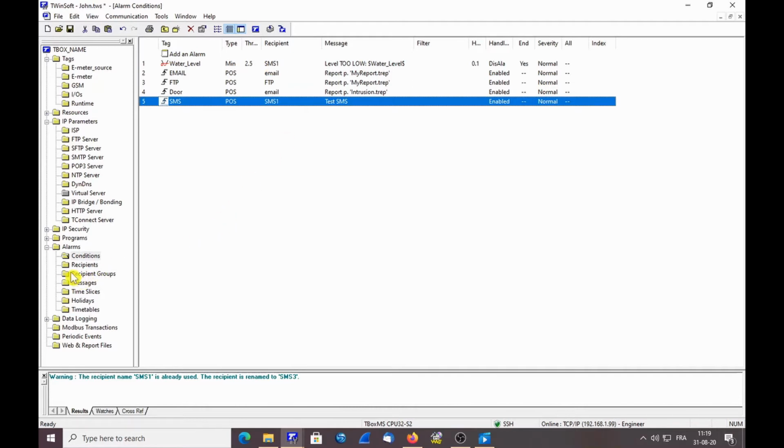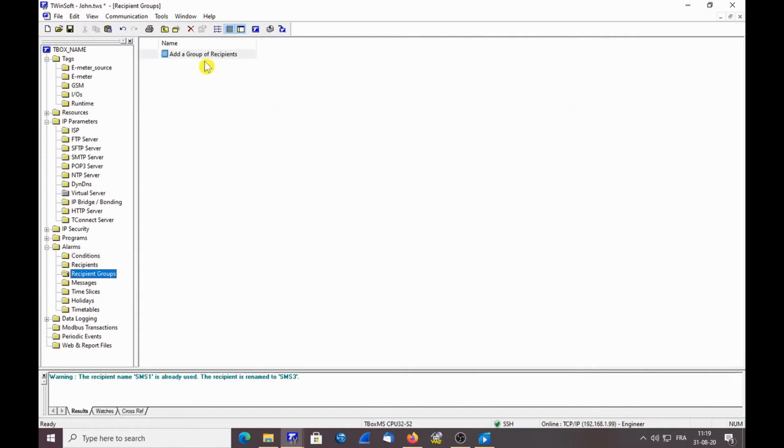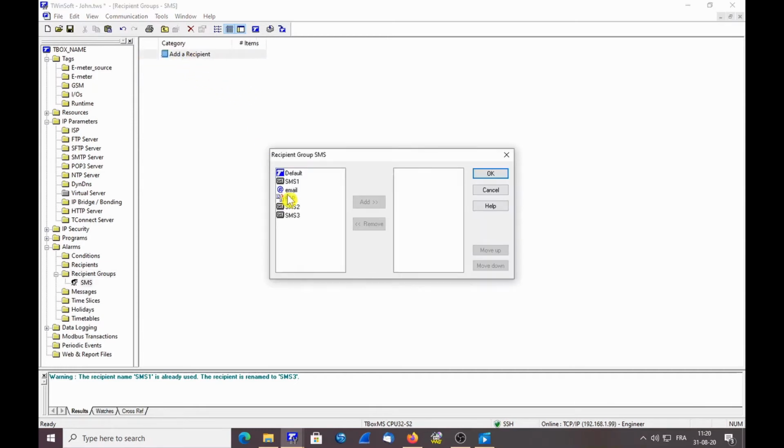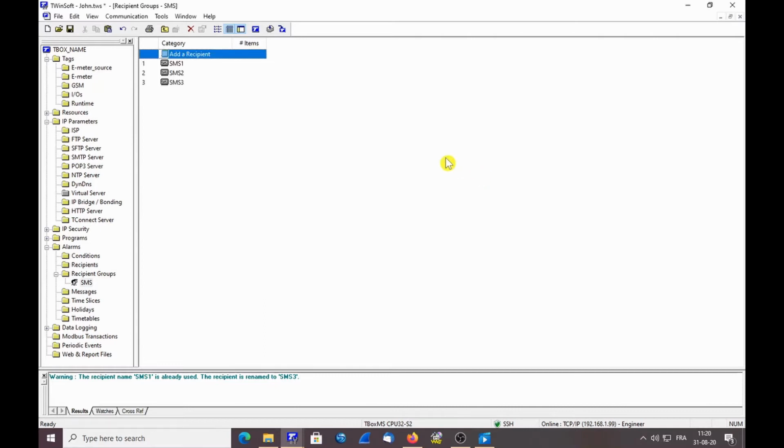So for this, I will create a group of recipients, add a group of recipients. I call it SMS. And in this group, I will add recipient, and I will add all my SMS recipients. You see that in a group, you can add email, FTP, or SMS in the same group. So I have my group of recipients SMS.